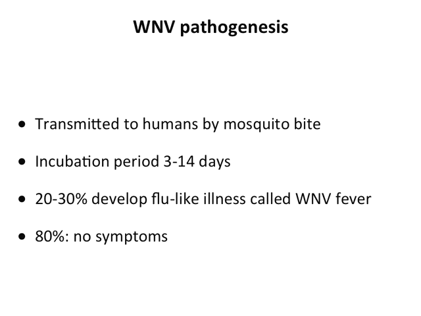The incubation period is 3 to 14 days. About 20 to 30% of infected people develop a flu-like illness. It's called West Nile fever. And 80% of those infected have no symptoms at all. So a lot of people can be infected, but this is not a consequence for spreading the virus to others because we don't spread it to other people.